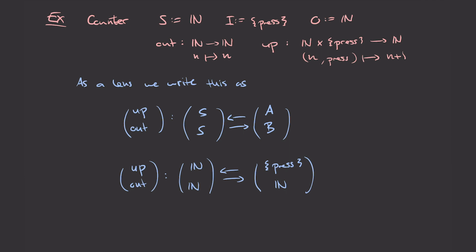At the moment, it might still be unclear why we're using lenses at all, because it seems like a more complicated way to describe what we could more easily describe just as an AB Moore machine. However, we'll see that using general lenses, so lenses that don't just have this specific form, will allow us to do additional things we can't do with the AB Moore machines. For example, we'll see that we can use general lenses to wire different systems together. Doing so will involve, first, putting two systems described in terms of lenses in parallel, and second, composing these parallel systems with an additional lens that describes the wiring pattern between them.